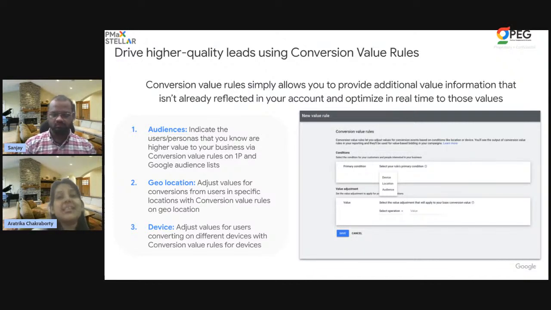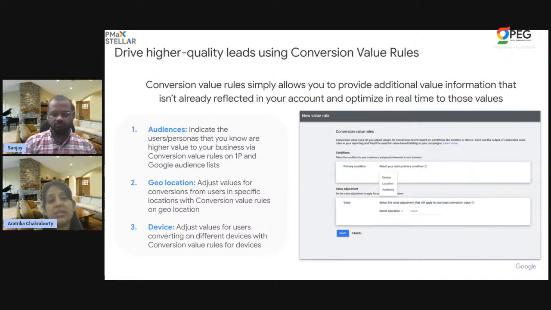In such scenarios, when the backend system or Google's AI needs more information about the account, you can set certain conversion value rules. These conversion value rules are an input that will be provided by you as a marketer. So please be mindful that your input here will be very critical.